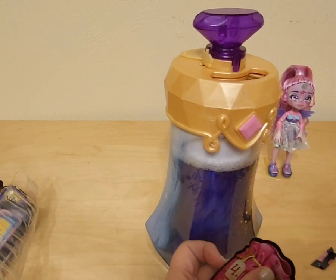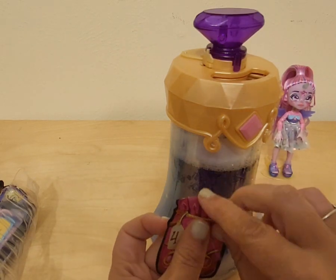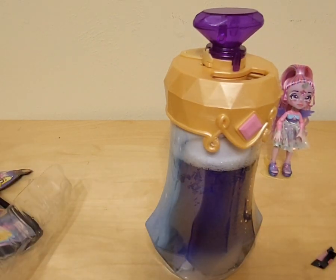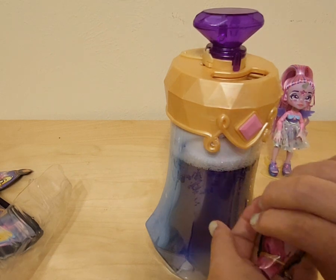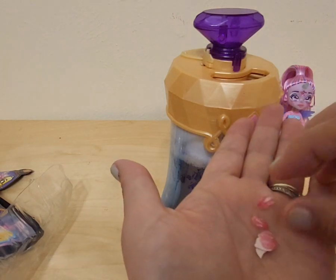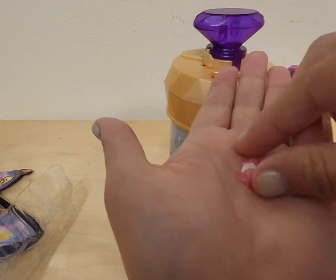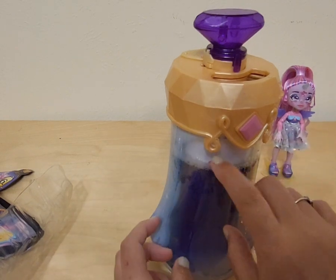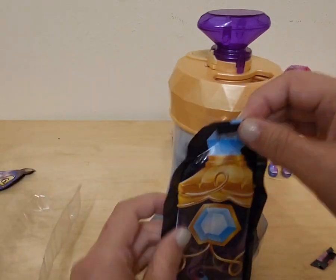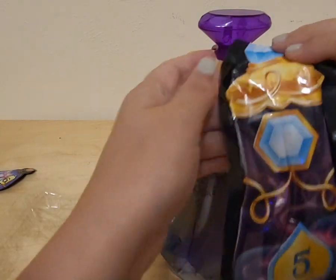Our magic dust. They look like gems, so we're gonna call them, I don't know, shimmering gems. There we go. Now we're gonna put in our next potion.